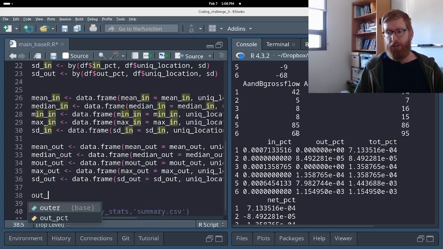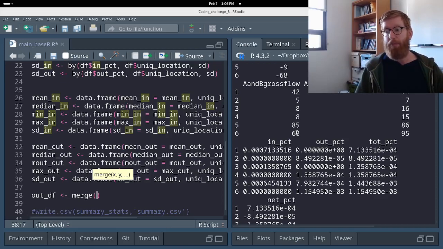So let's call this out df. Is going to be a merge of what?